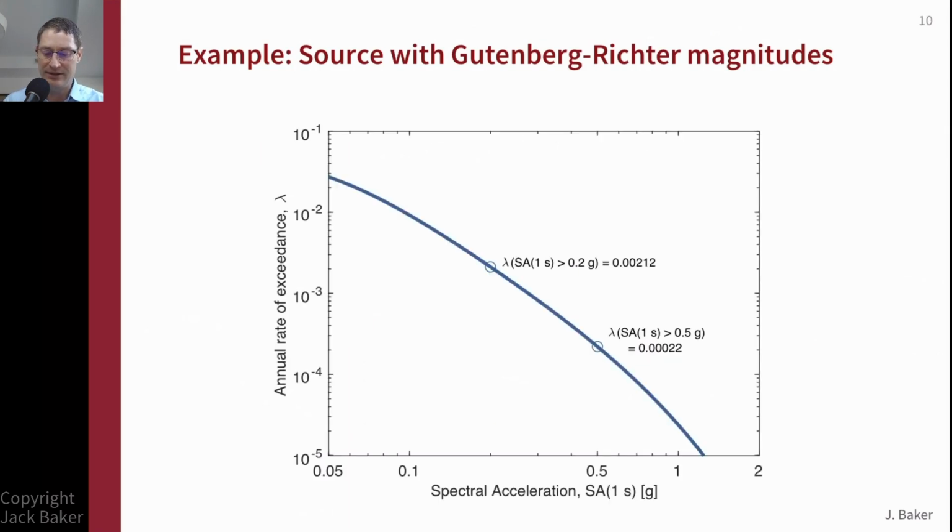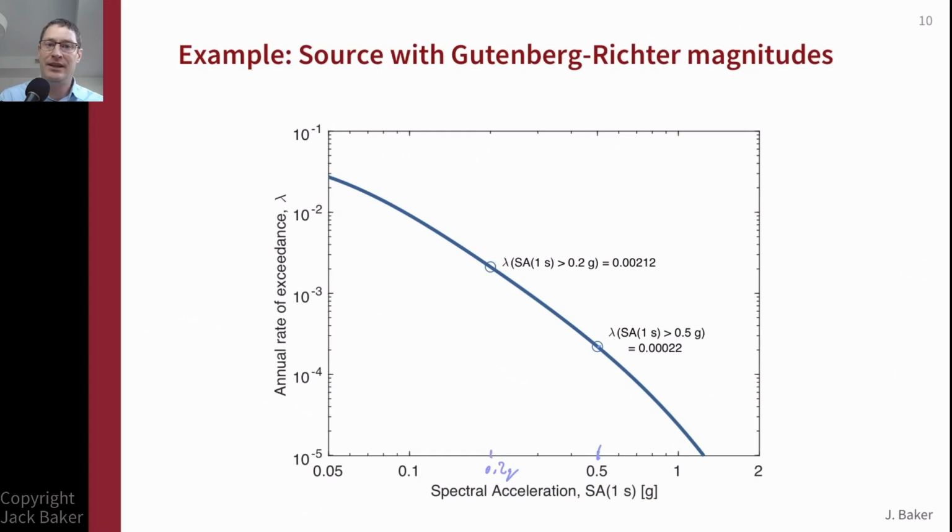And if we plot those out, here's a figure with those two numbers that we computed on the previous two tables. So we've got the 0.2 G and the 0.5 G values plotted in. And if we repeated that calculation for lots more IM thresholds, we could fill in a line here and get this full result. Okay, so that's our basic PSHA calculation illustrated through 3 examples of increasing complexity.